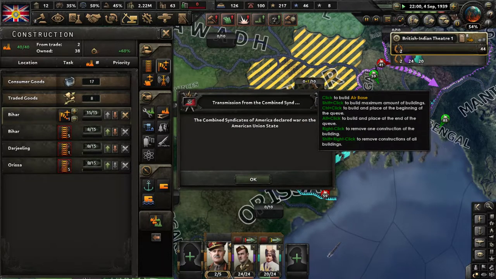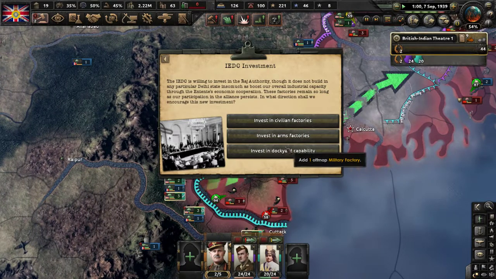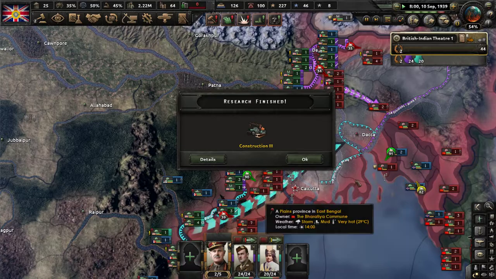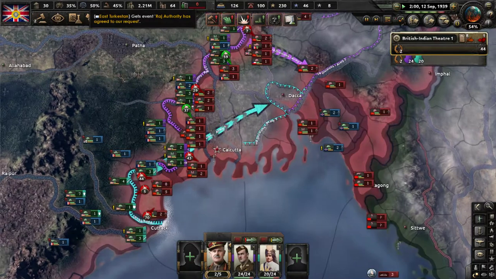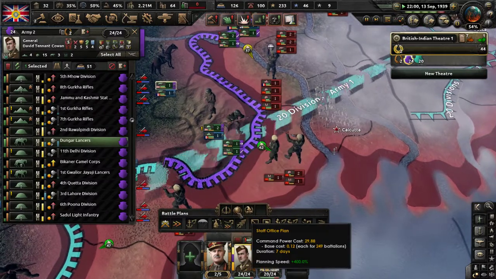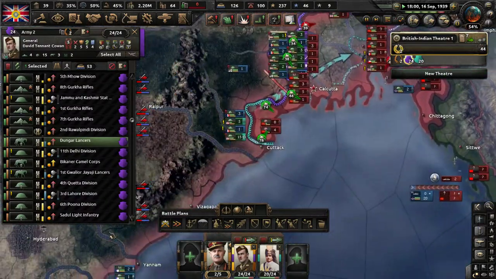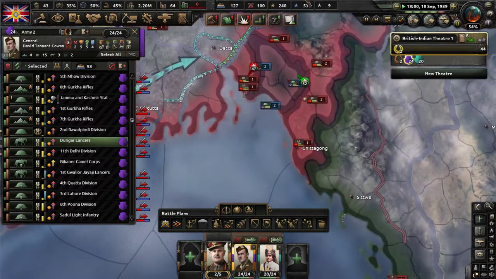Gotta get some construction. Build an airport there. And we'll take a few more arms. I'm out of range of my Air Force now, which is not great. And another Canadian, I don't know why they're naval invading. They just insist on naval invading wherever. And that just gets their guys cleaned up there.